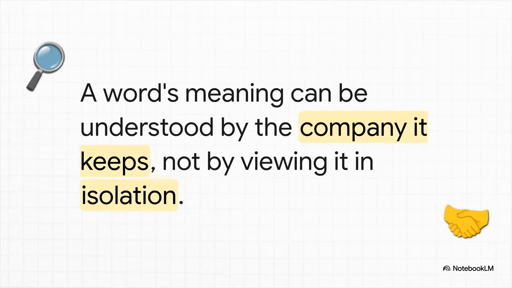Think about it this way. If I made up a word, let's say blorg, and you kept hearing me say things like, I ate a juicy blorg, or I need to peel this blorg, you'd start to get a pretty good sense of what a blorg is, right? Just from the words around it. That is the absolute core insight here. A word's meaning is defined by the company it keeps.